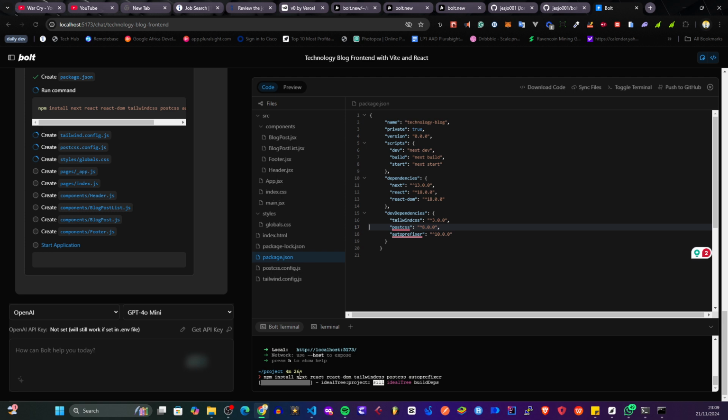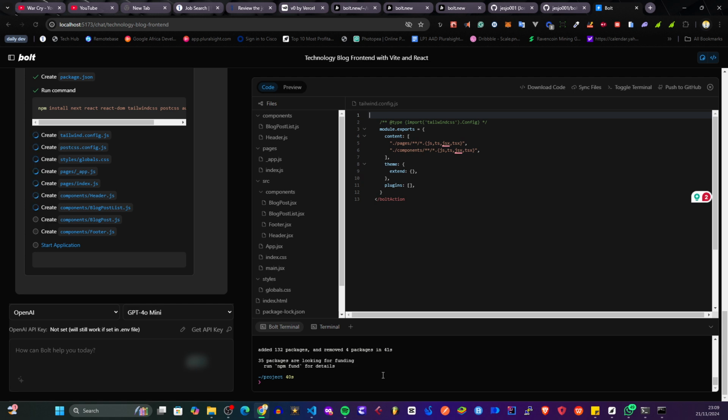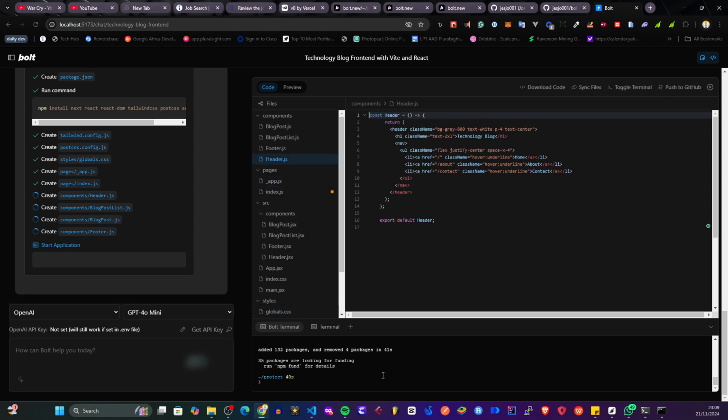You can see it's installing the Tailwind CSS and all that. So we'll just come back when it has finished installing.